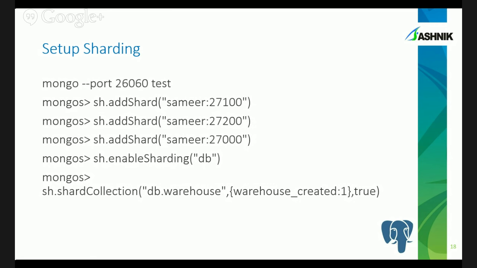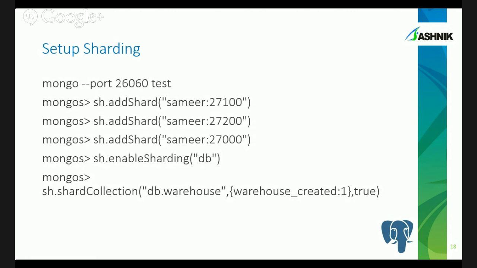And while sharding a collection, I have to specify a shard key. This is more or less like a partition key when you talk about relational databases, but you have to be very careful while choosing this shard key, because once you have chosen this, it is not very easy to change the shard key. So you have to be very careful about choosing your shard key. I'm not going to go into more details on what things you should consider while choosing a shard key, but generally you can choose your common query criteria.